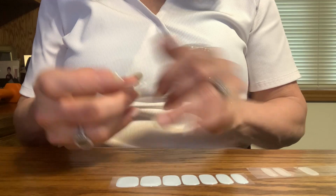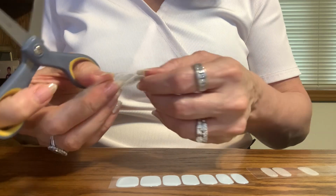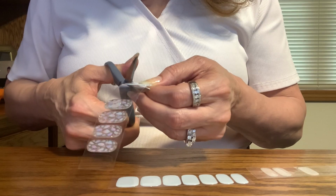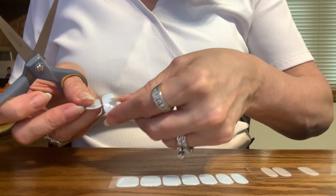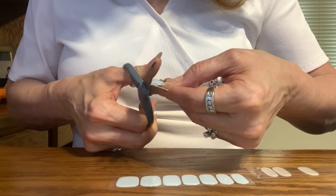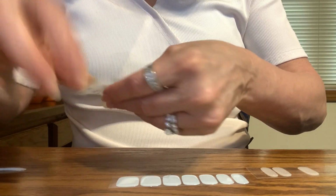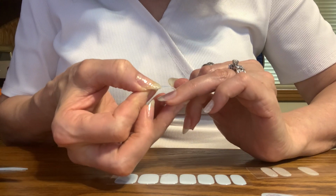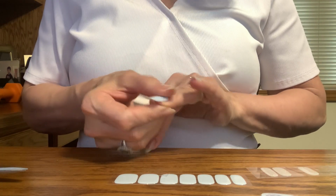4th finger I can do with this, and then maybe on this hand I can do the 3rd, but I'm gonna have to shape up these bottoms just a little bit, round it a little bit more, the best I can. So that it will kind of just take some of the square off the bottom of that. That's all I want to do. So I'm going to go ahead and the 4th finger, ring finger, I'm going to stick this one. That was just the right size.